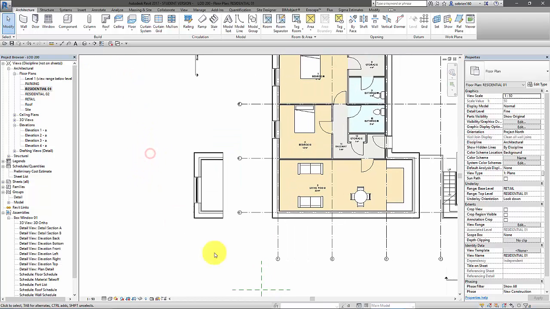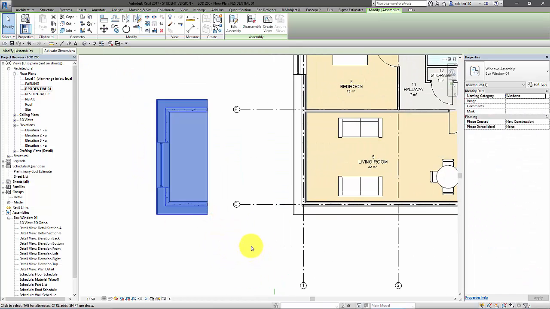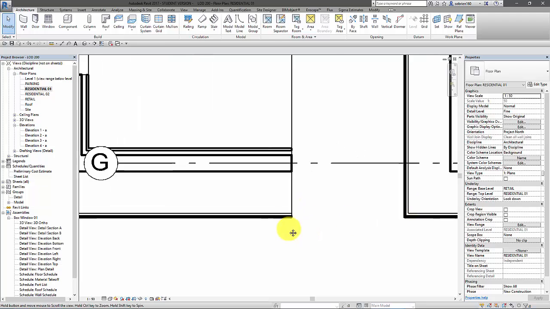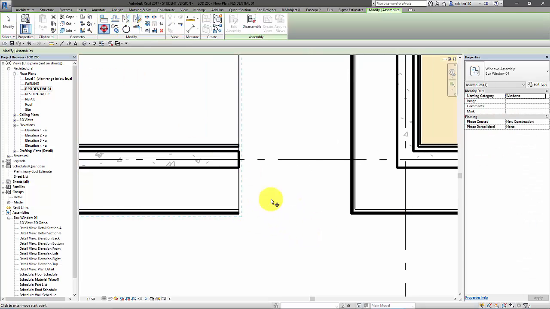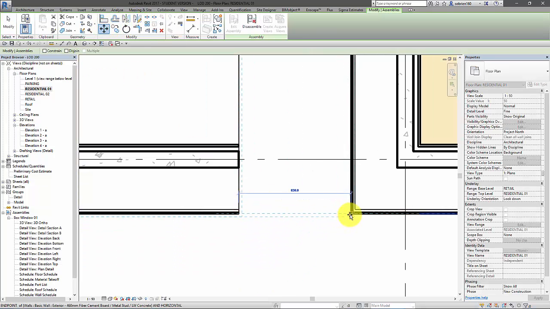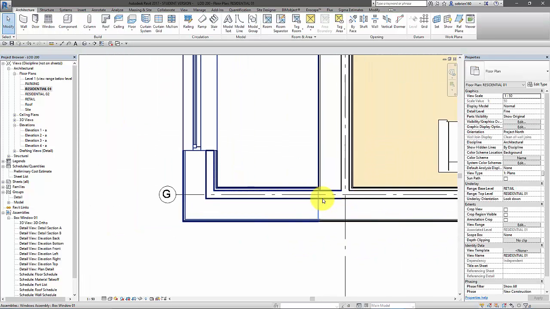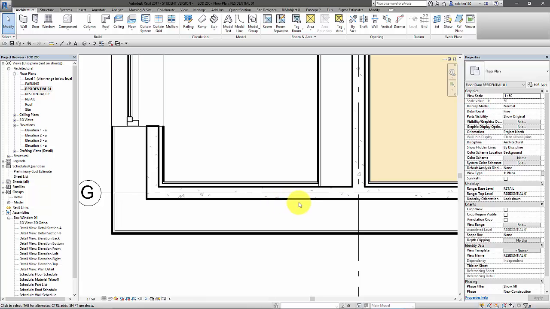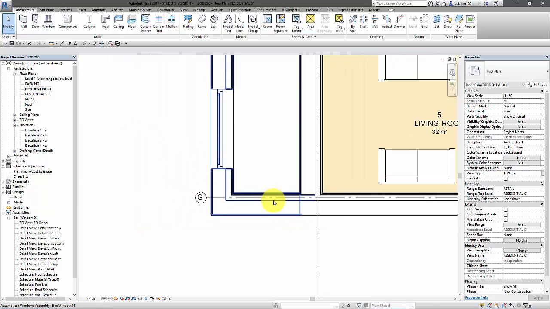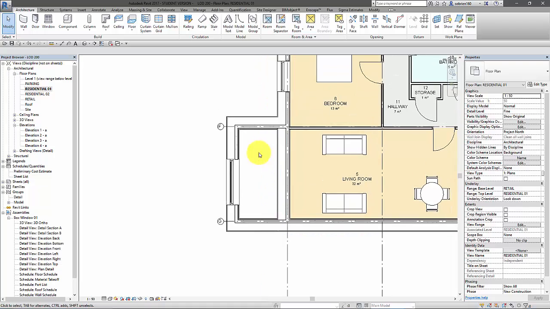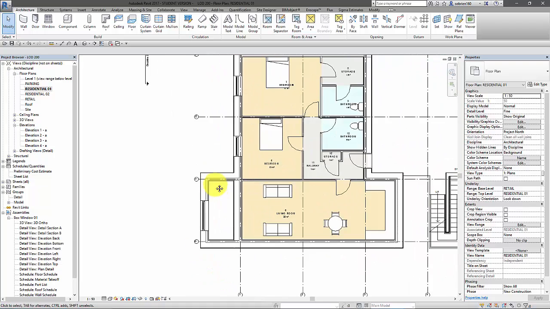So that's one thing. The other thing is, if we want to now plug this into the building, I can just take it and move it. Let's make sure I'm moving it from the right position. I want it from the corner here all the way to here. And you can see that it actually modifies so that the structural elements line up together. So you still have a situation where the structure is lining up with the structure, so you know that it's going to be tied back in the correct way. Okay, so that's one thing.